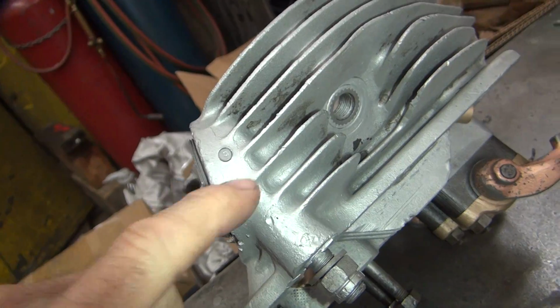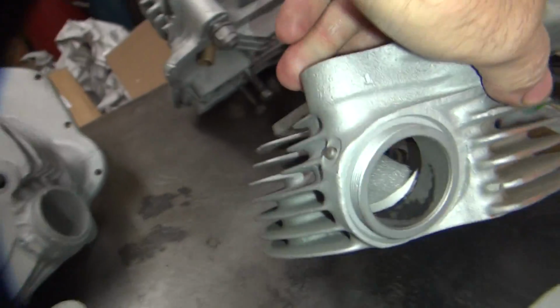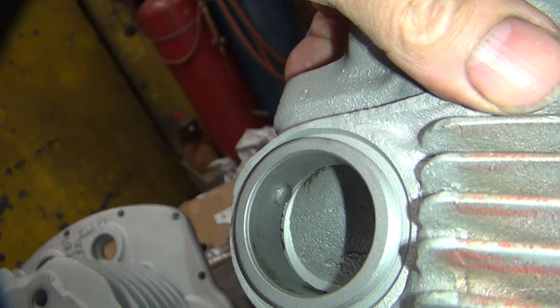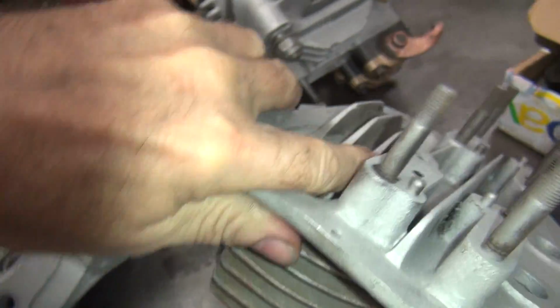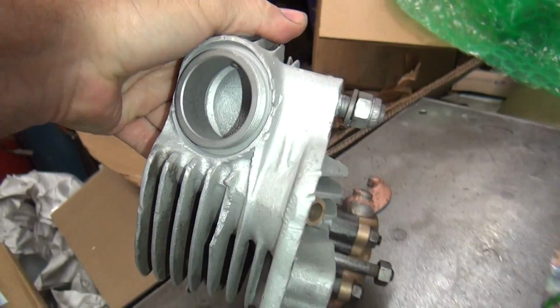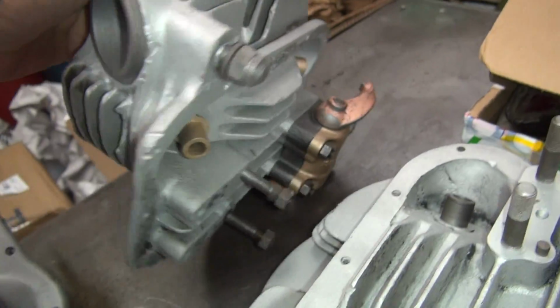I've never seen a flat head before like that. I've always seen this style over here. That's a stock rivet, inside and outside. I have no idea how to duplicate that. I have yet to figure out a way of doing that. So it looks like it's more or less stock on the inside.